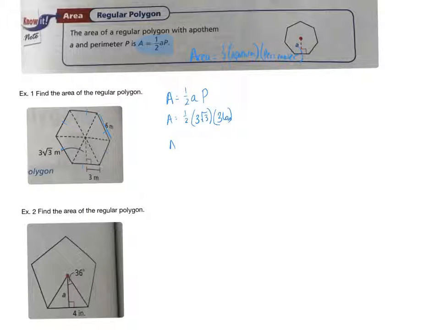All right, and then the area is equal to, that was also meters, so it's going to be meters squared since it's area. And you can multiply what's convenient first. So if I want to do half of 36 first and get 18, I can do that. And then 18 times 3, which is 54 radical 3. So remember, you can only multiply those outside numbers together, and then put the radical 3 at the end. And that's going to be meters squared.